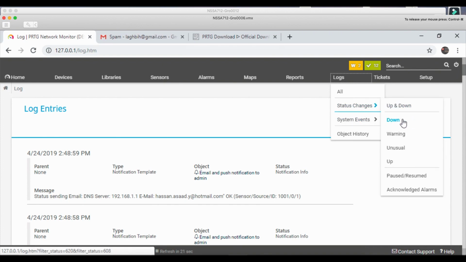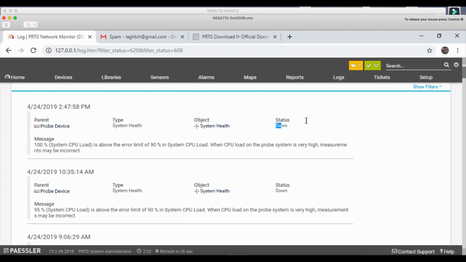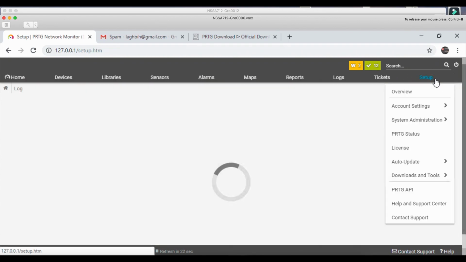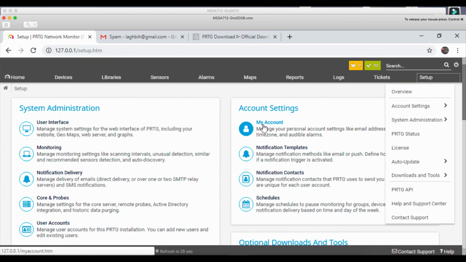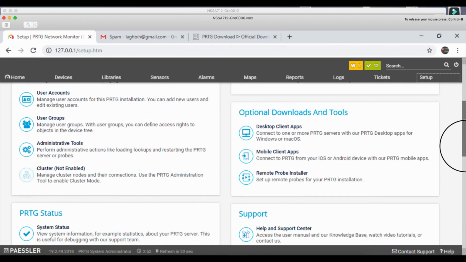Like I can, for example, see only the logs about down state. So as you can see, all of them are down. Tickets setup here. You set up your account and the user interface, notification templates, schedules, and so on.